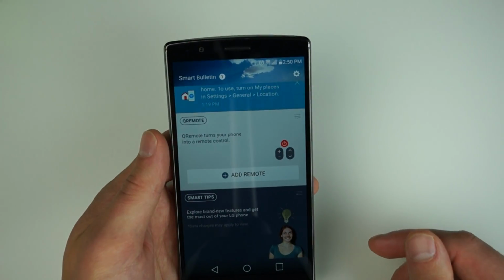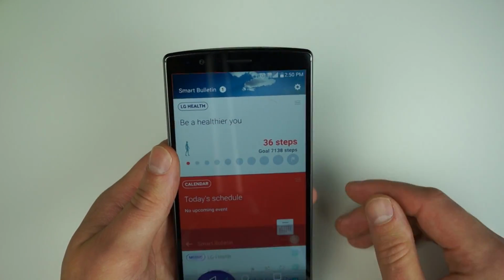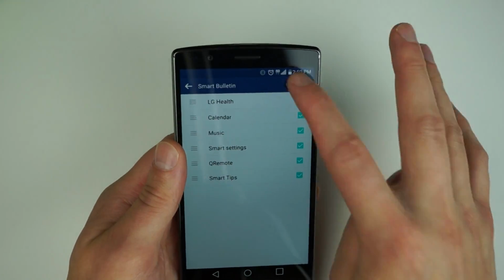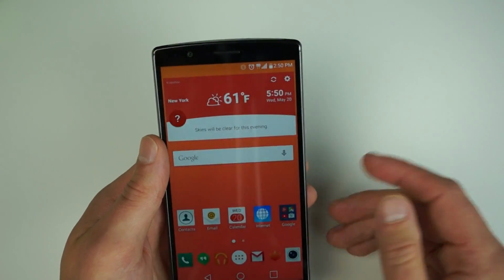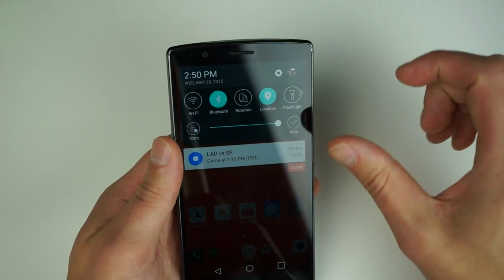Q Remote is in here, smart tips. If you have questions about anything in Smart Bulletin, of course, there's a little help button. Each of these is customizable, so you can remove or add any of them that you want, or you can turn it off completely, which I tend to do, since I sometimes feel like it slows down my home screen just a little bit.